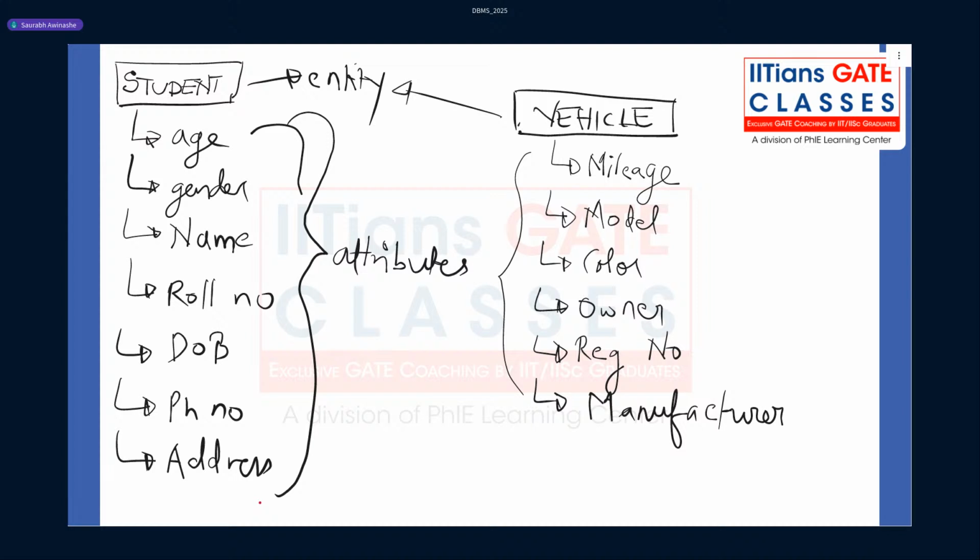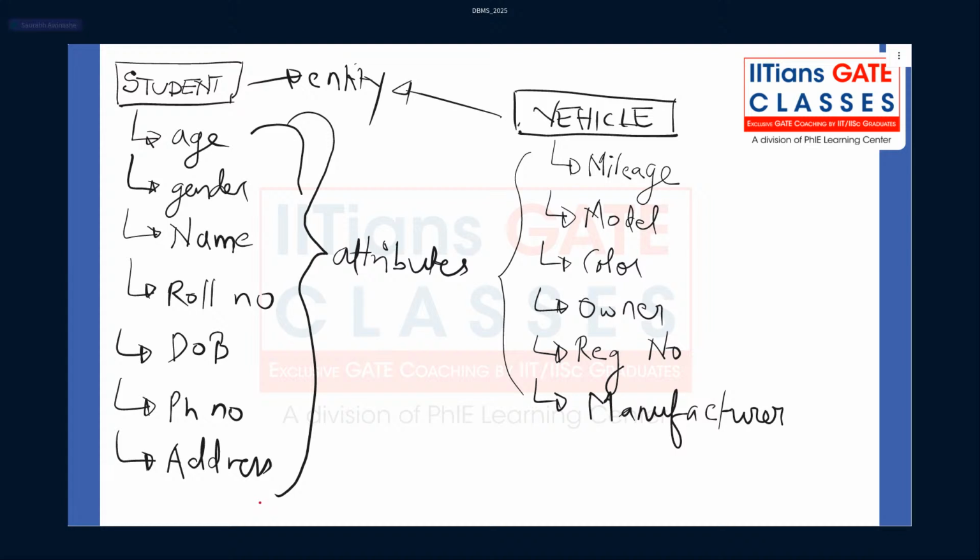Okay. So, your student is something that is defining the properties, right? It is defining that we can have an entity, student, and we can have the properties associated with it, such as the age, gender, name, roll number, date of birth, phone number, and address, and so on.